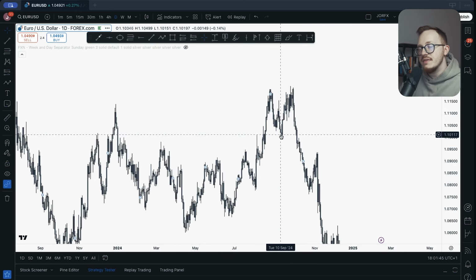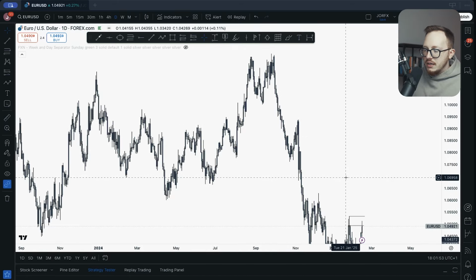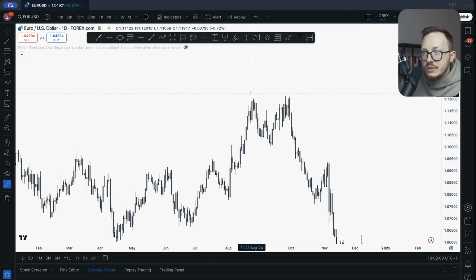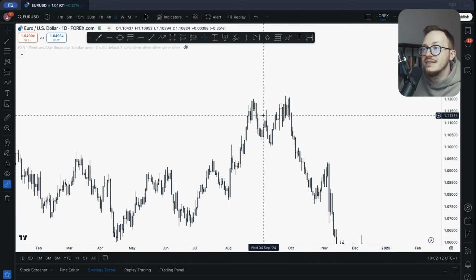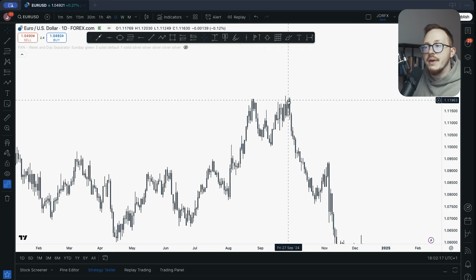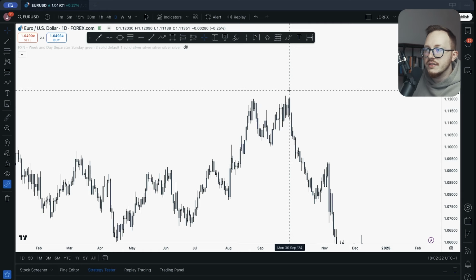But then what happens, and this is basically the point that I'm trying to make, is that before a very, very big move like this can occur, a lot of liquidity is needed. You need a lot of money to make a move like this. How are we doing this? By creating liquidity pools and taking every damn liquidity pool out. So as you see right here, we have a high, we have a low, we have a high in the middle right here, it gets taken out, this low gets taken out, this high gets taken out, and then bam, we have that big move afterwards. This was also when the news came out that President Trump was going to be elected.